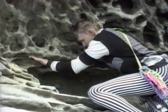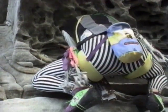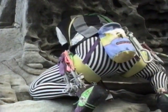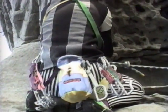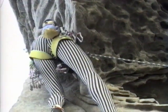On the front face, there again, it's a beautiful move. You've come from underneath the roof, there's these great jugs, you can just slap your hand into them and you know that it's safe as houses. And you can take up this stance on the arete for the last final wall and just bomb that.